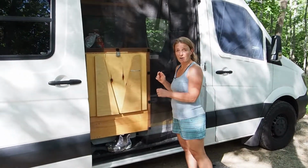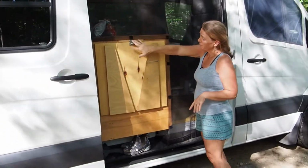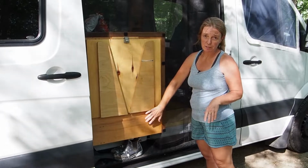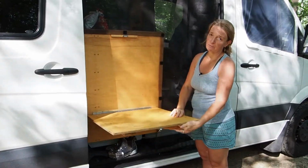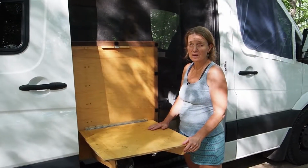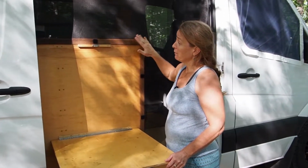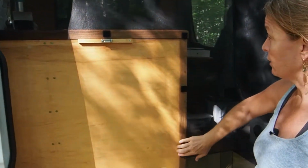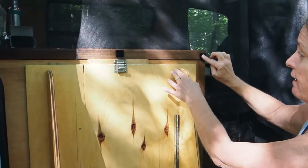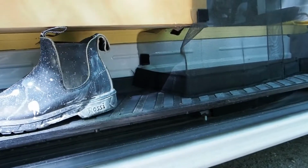The bug screen started out as 60 inches wide and 80 inches long, and it covered the table, so we weren't able to use it. So either we had to have the bug screen up or have it off and then be able to use our outdoor table. We wanted to make sure it was working for us before we cut the screen. So we made sure it worked well, and then we went ahead and cut the area out here so that we could get the table open, and then we put Velcro to hold it in. And also we just made a little kind of shelf in there too so that the bugs can't get in.